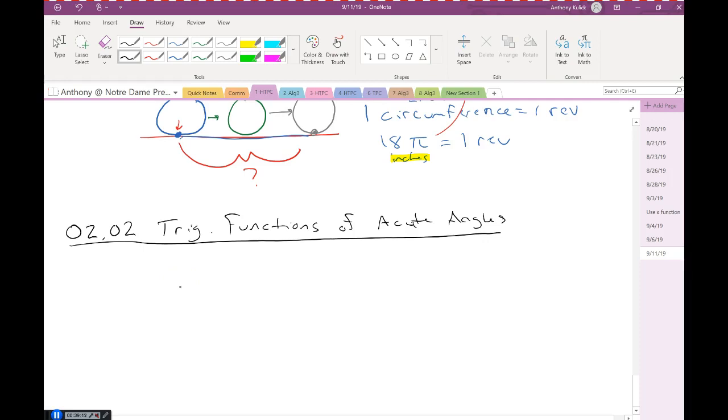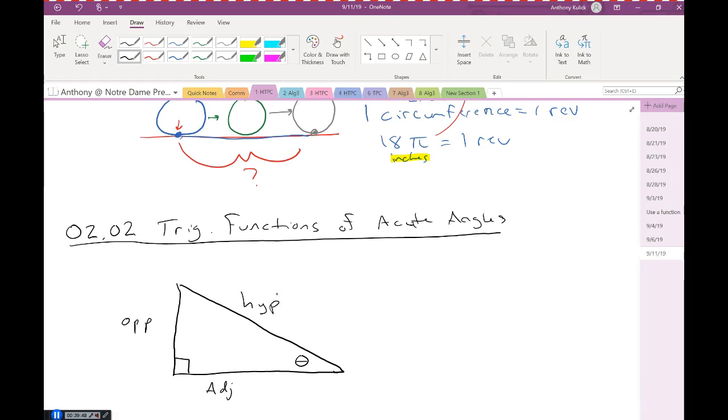So, section 2, stop talking, please. We're going to return back to our right triangle definition for our trigonometric functions. From your geometry class, I think every single person, when we talked about geometry topics at the beginning of the year, said they remembered SOHCAHTOA.